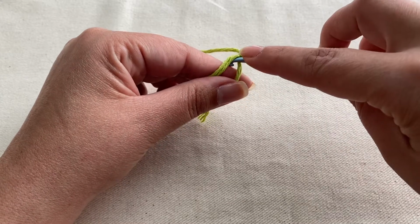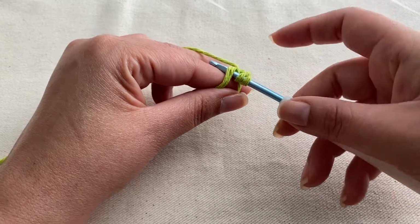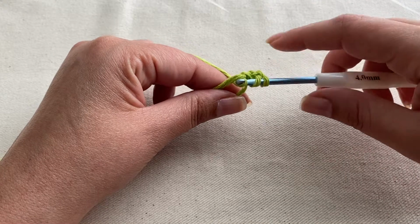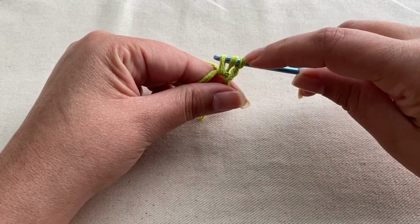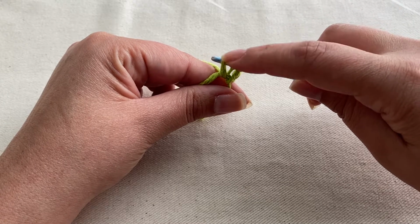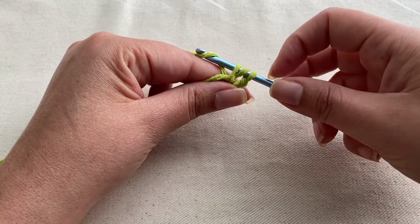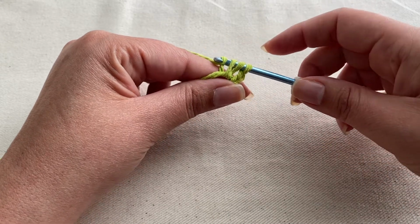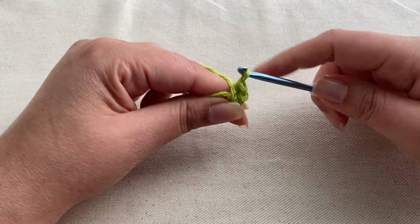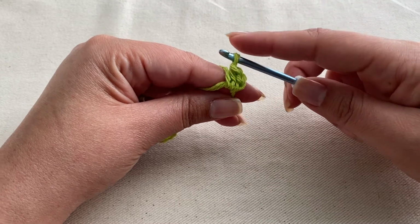You insert your hook in the ring. Introduces tu aguja dentro del anillo. You yarn over. Tomas hilo. You pull through. Now you have 3 loops on top of your hook. Tienes 3 anillos encima de tu aguja. Yarn over. Tomas hilo. Y lo vamos a jalar por los 3. And we're going to pull through all 3. And we have a half double crochet. Y ahora tenemos un punto o vareta media alta.